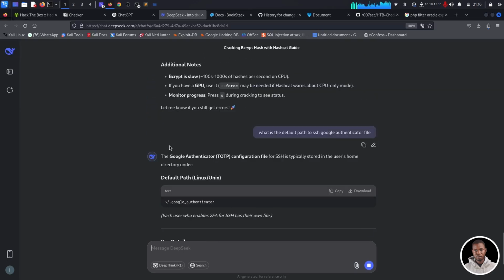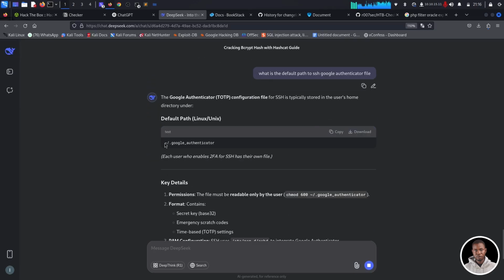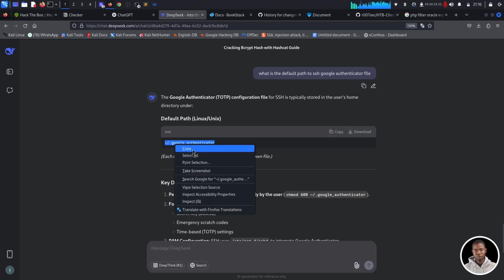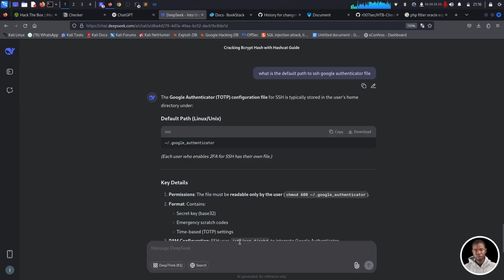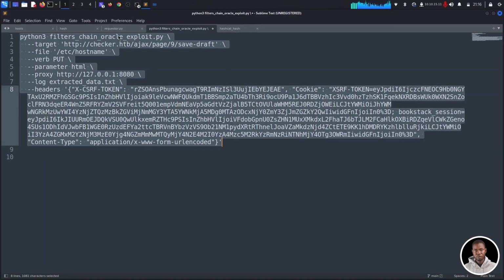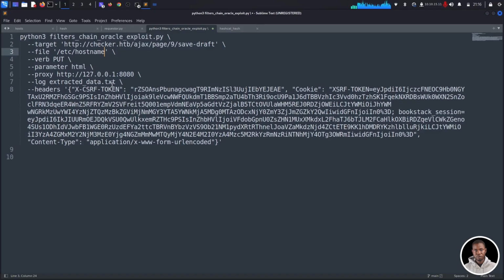It says that the default path could be /home/.google_authenticator. Since we have the account to be reader, we are dealing with /home/reader/.google_authenticator. So I'm going to grab this and use it as our path so that we can extract this secret key from the server.